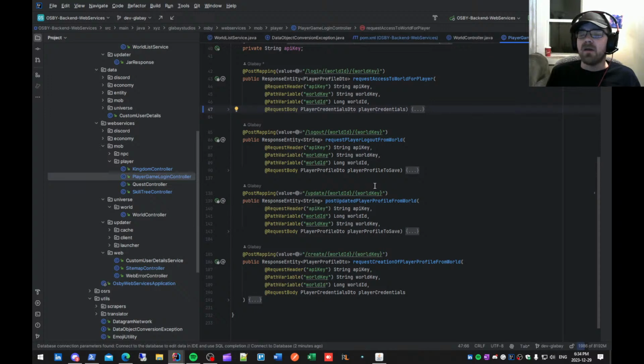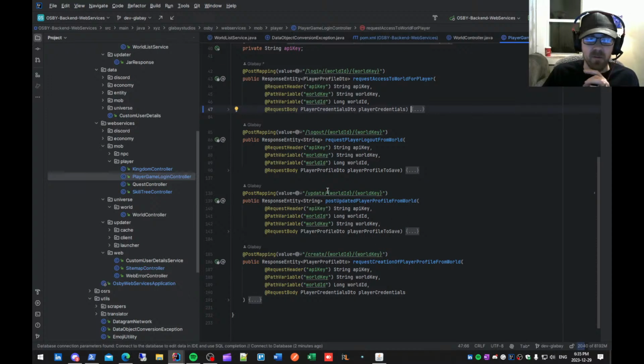Then roughly every 5-10 minutes or so, I forget what I used, I have another service that runs and takes all of those JSON files and maps them into a player profile DTO, which it fires off to my backend to update them, which is this bit here.